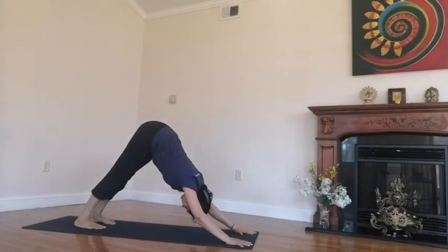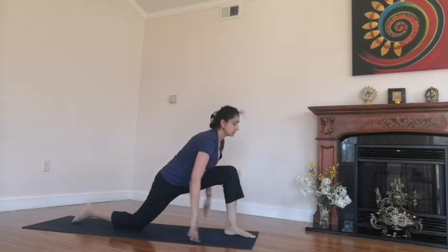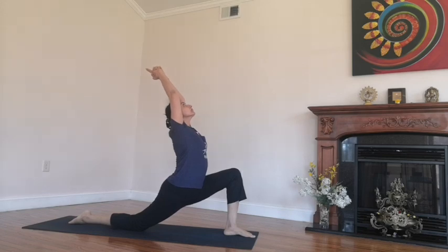Now inhale, bring the left foot forward, right leg goes back, come into a lunge. Take your arms up and your hands can be in that mudra, just interlacing the fingers, pointing the index fingers on top. Lower the right thigh as close as you can to the floor and keep your breathing deeper than normal.